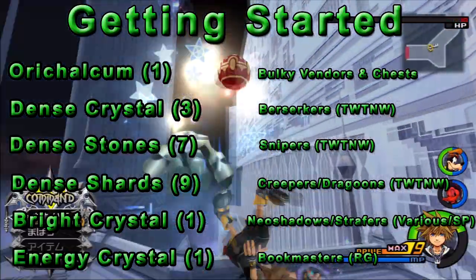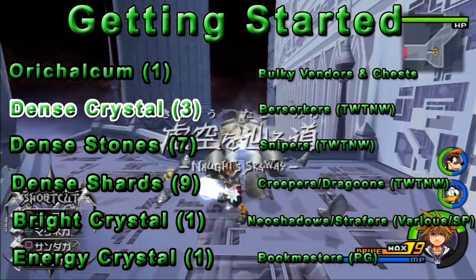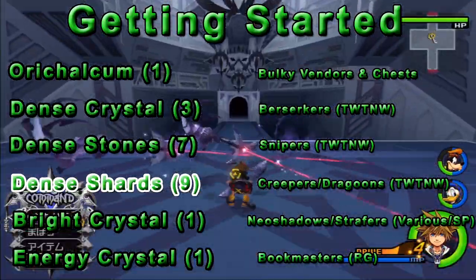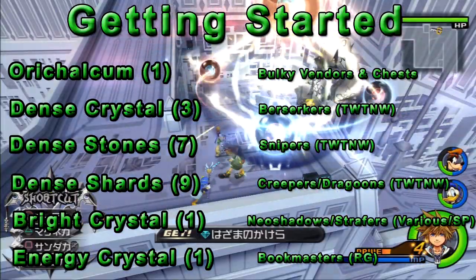For a quick rundown, here's how to get the items. Orichalcum are from chests and bulky vendors, dense crystals are from berserkers, dense stones are from snipers, and dense shards are from creepers and dragoons. All of these are in The World That Never Was, and are in bulk in some parts of the area.